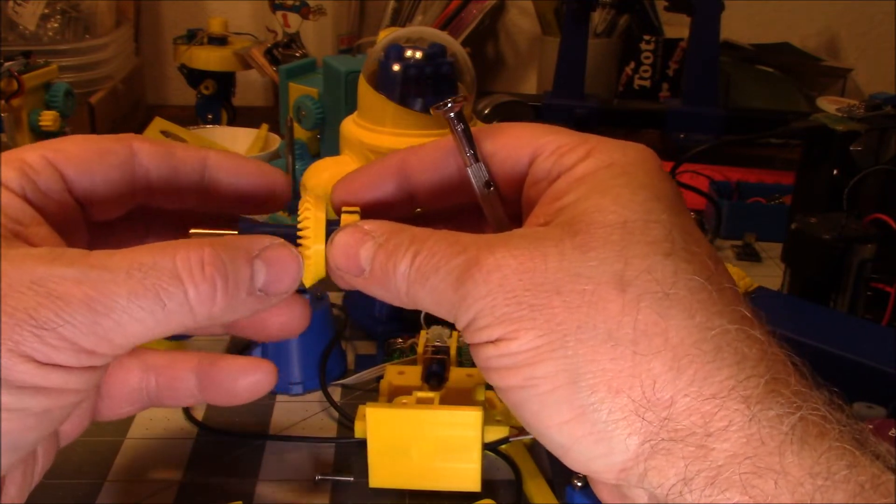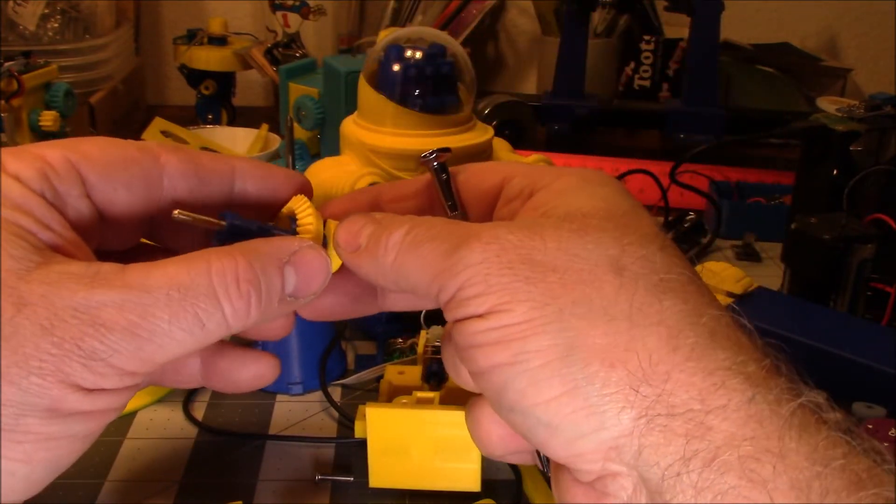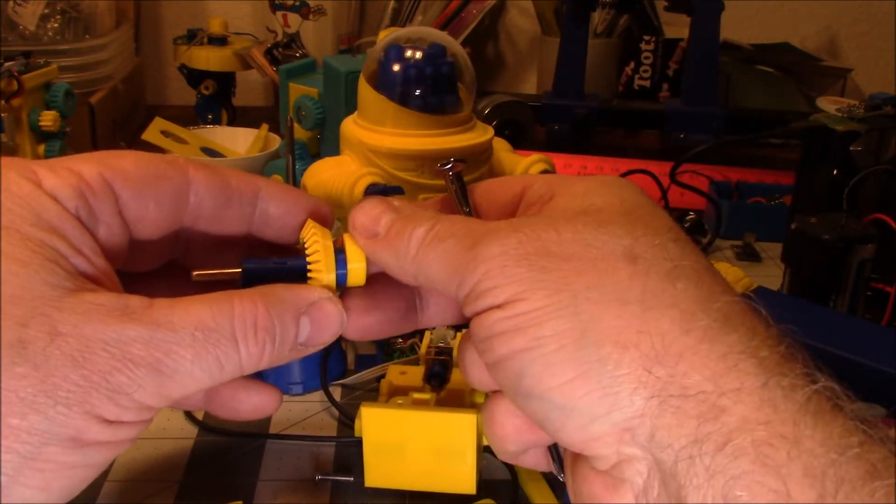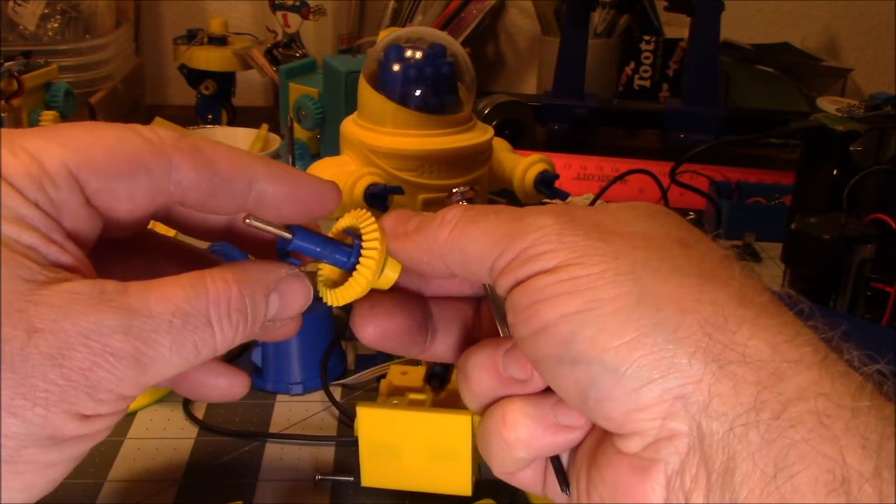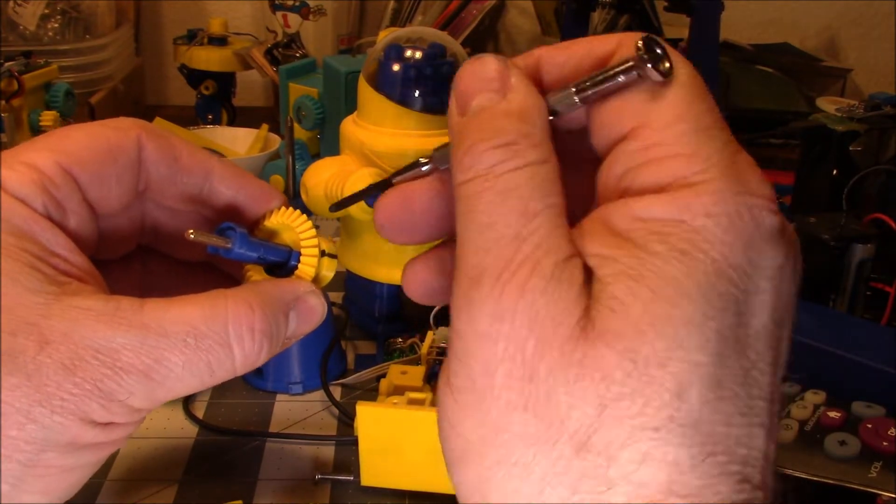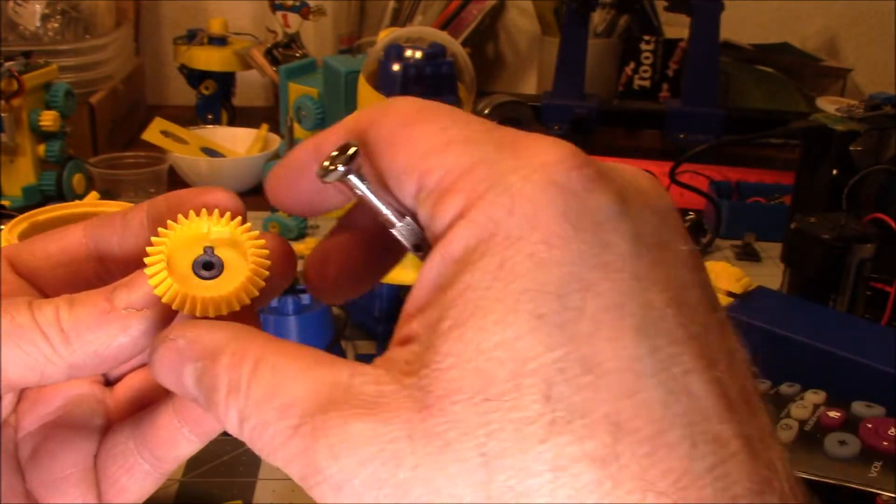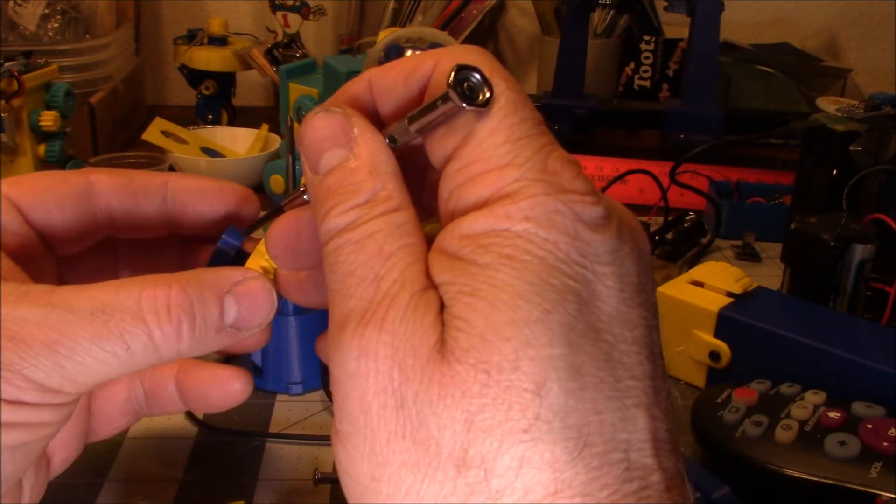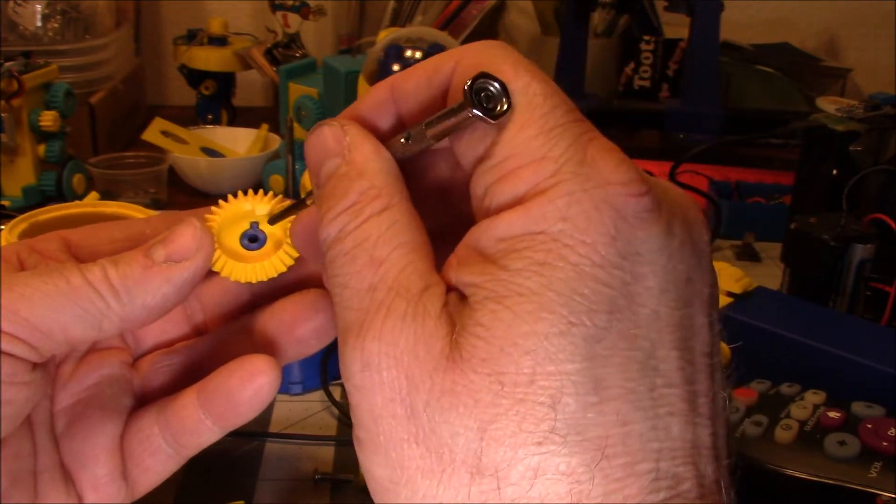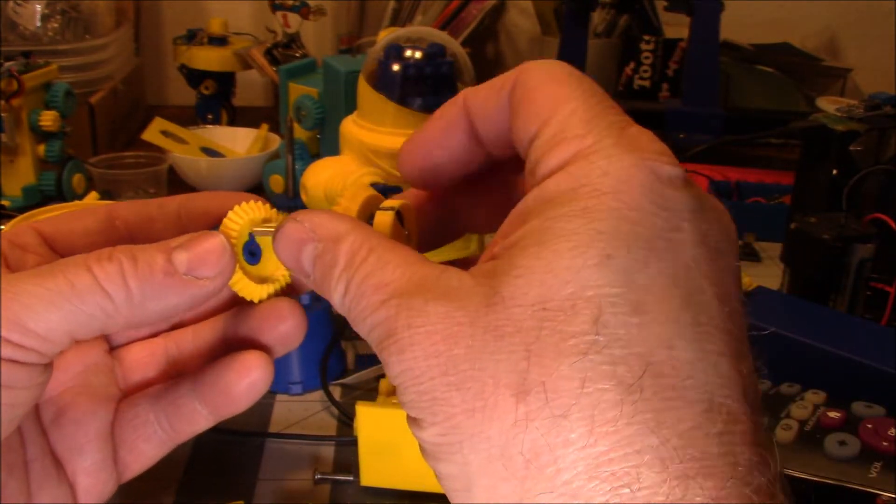If you draw a line from here to here, you'll end up right here in line with this line. So all that has to be lined up when you assemble it. When you assemble it, you have to trap this gear, which has a little spacer here, in between the pawls and the cam. So if it has to be timed right, you can see the relationship again. Line right here. These are lined up 180 degrees apart. This one, this side here, when you assemble it, it's two pieces. The cam, this little spacer part, and the bevel gear. There's a key in it so you can't get this side wrong. And it spins freely on this shaft.